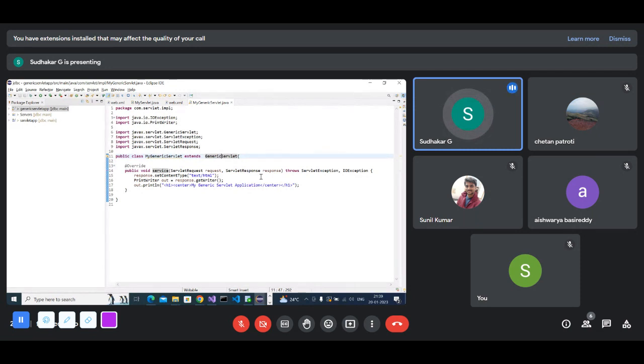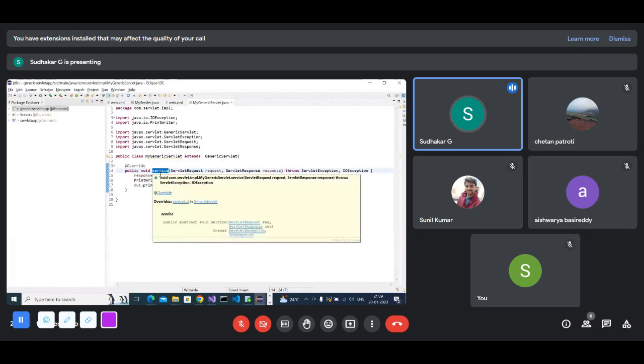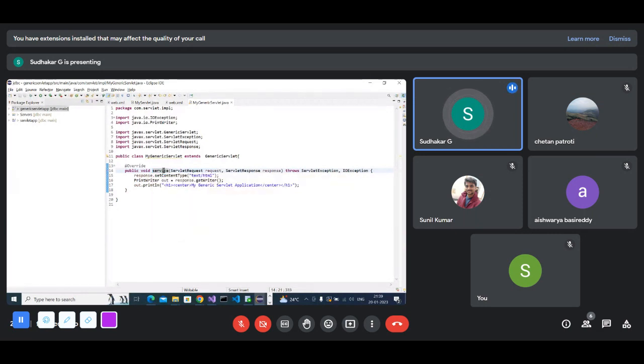Generic servlet is protocol independent and HTTP servlet is protocol dependent. For example, in generic servlet we have a service method, so you can hit the URL and it will go directly to that method's execution. But in HTTP servlet, we have HTTP methods like get, post, put.